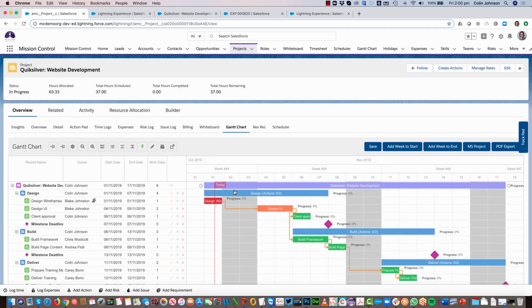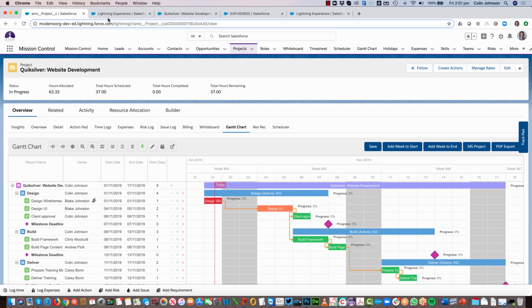So two scenarios. Obviously, I've got a finish to start, and I've also got a start to start relationship here. The logic will say if the action is a child in a start to start relationship, ensure that there are no parent records, whether it's a milestone or an action, that have a status of planned. So I won't be able to move this into in progress if the parent action is planned. The other scenario is a finish to start. I won't be able to move this one to in progress unless the parent is complete. So you can see there I've got a finish to start relationship, and I've also got a start to start relationship between these two actions here.